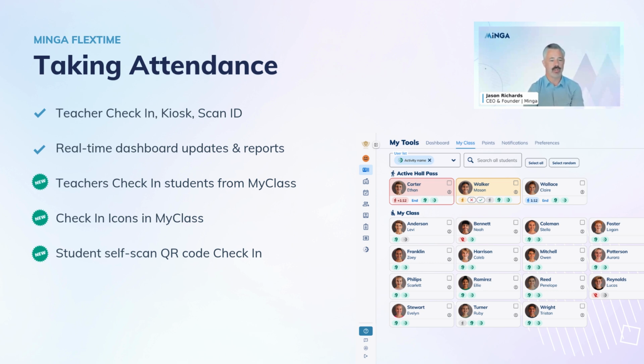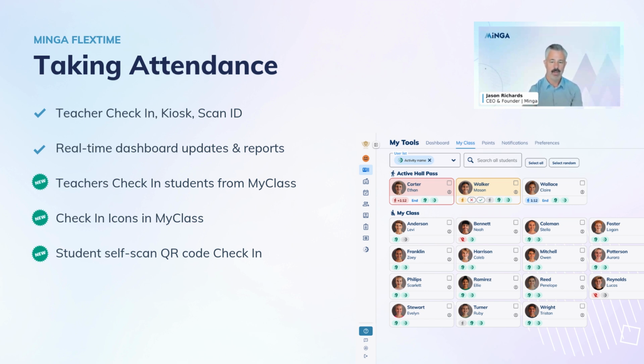And a brand new feature, couple new features here, of course. New feature, this is all being done in My Class. It makes it really, really easy. Another brand new feature, though, is that you now have the option to check students in, so just mark them as present, but also a new feature, the ability to mark them as tardy. So now we can also mark those students as tardy, so that information gets properly integrated and uploaded into your student information system.